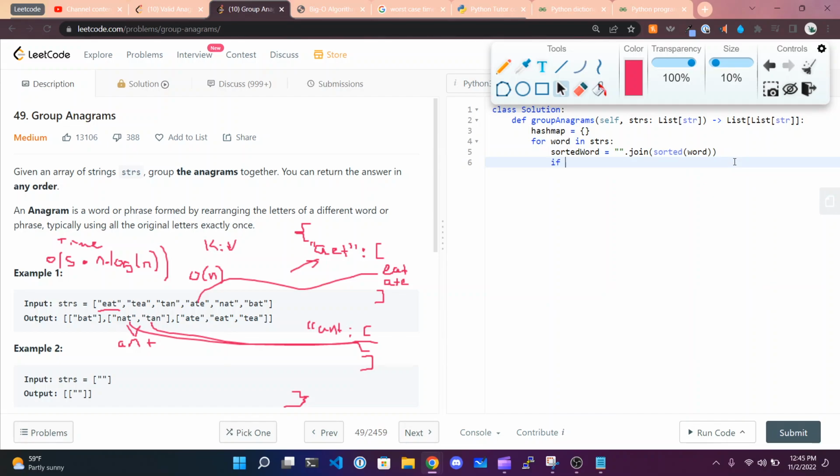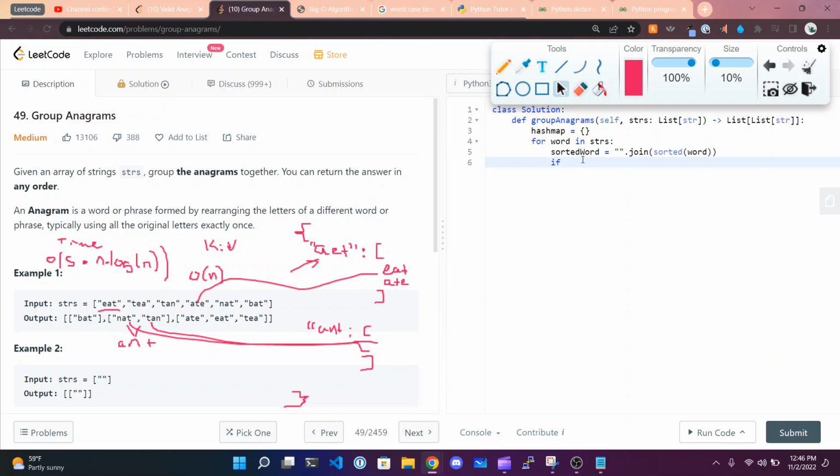And then what we can do is, now that we've sorted our word, we've got our key right here. This is what our sorted word is going to be. This is our key. We want to either start a new array with this unsorted word as our first entry, or, if there's already an existing array, we just want to append to the array.